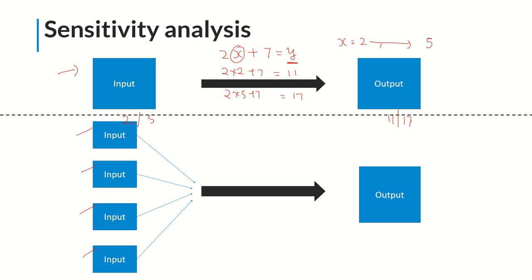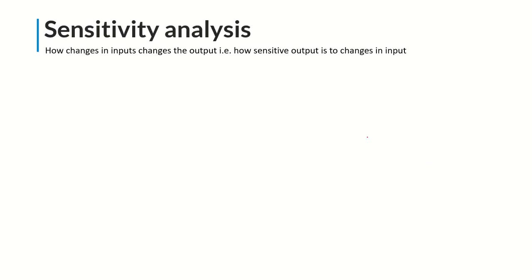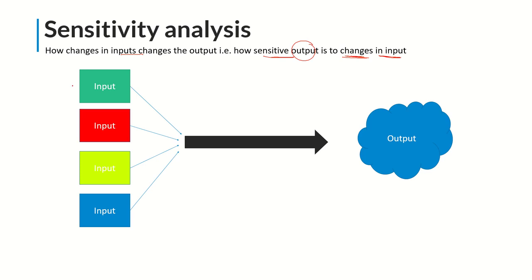And this analysis of changes is called sensitivity analysis. Whenever there are changes in inputs, what will be the impact on your outputs? How sensitive the output is to the changes in inputs is basically sensitivity analysis, right? If I put all the inputs that are available to me and I give all the outputs in a table, that will become my sensitivity table. If I write my inputs here and here, and if I get my outputs here, that will give me my sensitivity table, or data tables in the language of Excel.